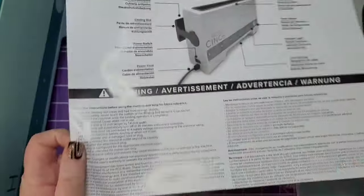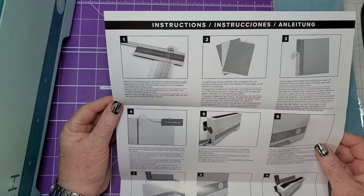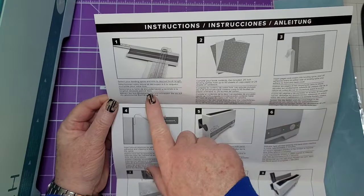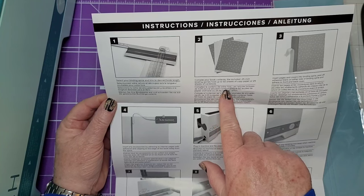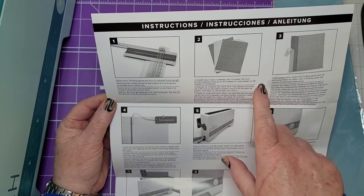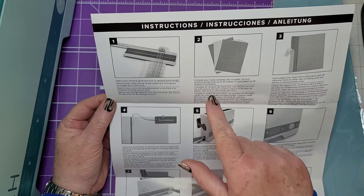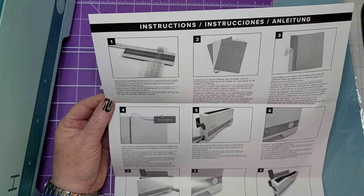All right, then we have warnings and, you know, don't stick your fingers in there. We have instructions about cutting it. Select your binding spine and trim to desired length. Complete your book contents and include, oh, that included, it's a quarter of an inch binding spine to hold up to 50 sheets of copy paper or 25 sheets of cardstock.